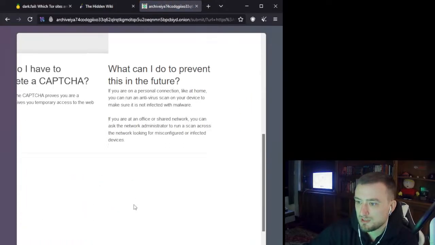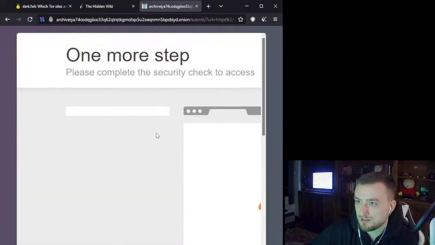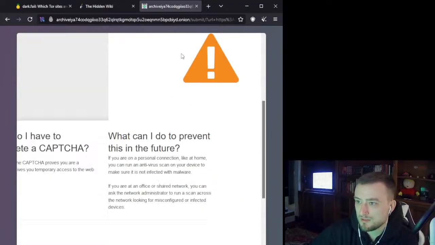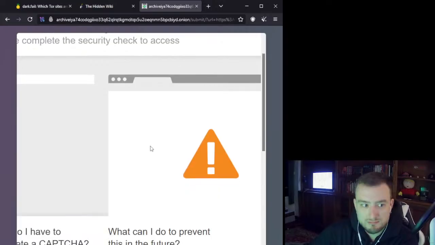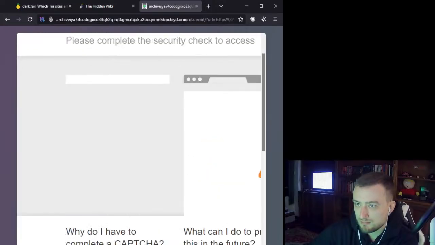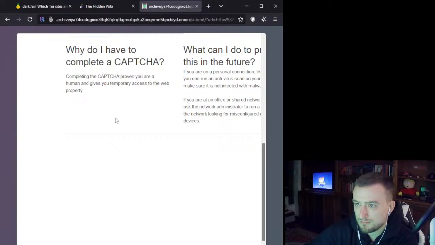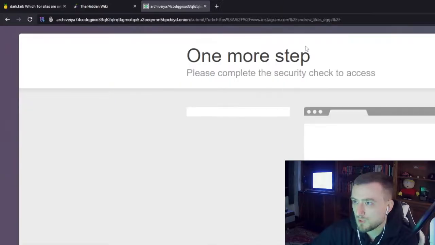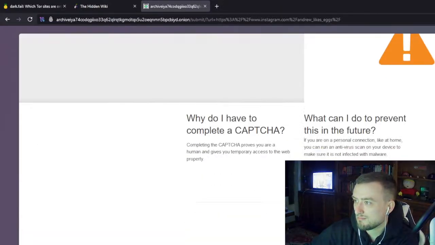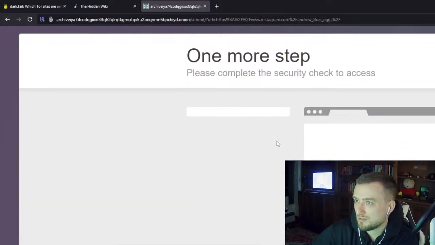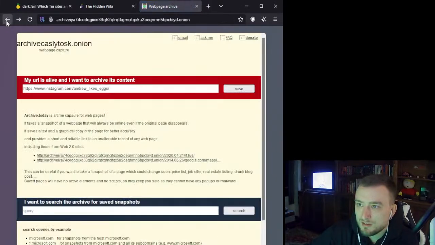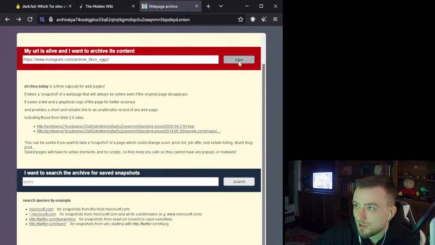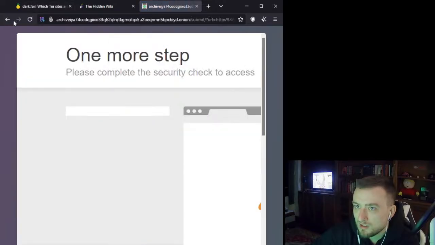A CAPTCHA? It's another CAPTCHA? Okay. Please continue. One more step. It's not giving me the option to do a CAPTCHA.